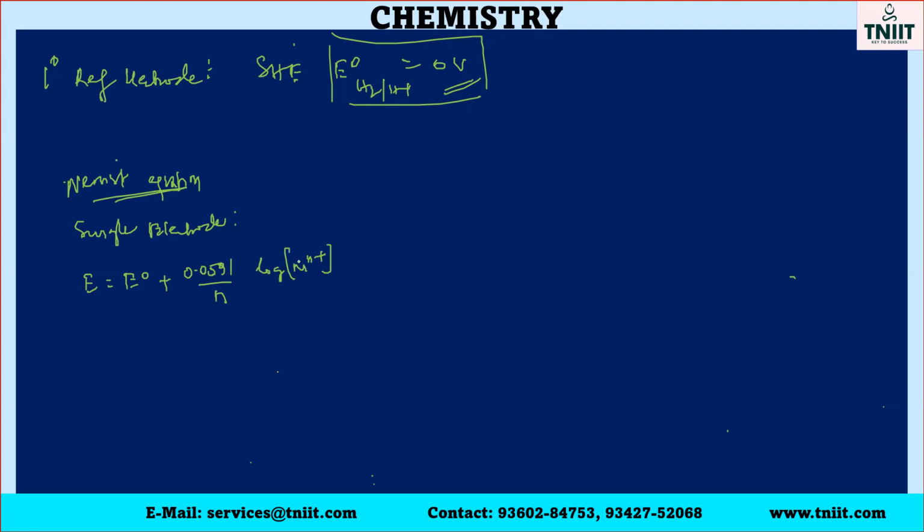Now, one example I'll give you for this particular formula. This is the formula to calculate the single electrode potential, that means only one electrode will be there. Electrochemical cells are made up of 2 electrodes, I told you in the beginning. In order to calculate the potential of a single electrode, the Nernst equation is E is equal to E naught plus 2.303 RT by nF log M n plus, or at 25 degrees Celsius, it is E naught plus 0.0591 by n log M n plus. Now, what is the half cell potential?